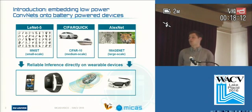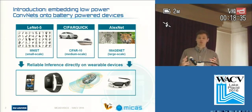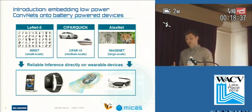I'm actually part of a hardware design group and not focused on designing novel computer vision algorithms, but we are more focused on designing efficient hardware structures to run these computer vision tasks in a very efficient way. So we're targeting battery-operated devices such as smartphones, smartwatches, and so on. And these are devices on which you cannot put a GPU to do the computations because they simply cannot fit into the power budget. So we basically design dedicated ASICs, in this case for ConvNets.